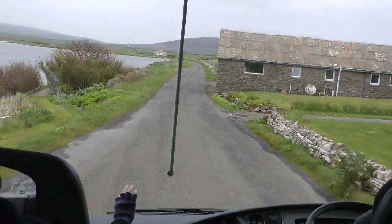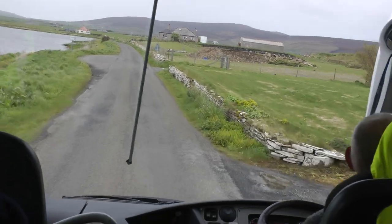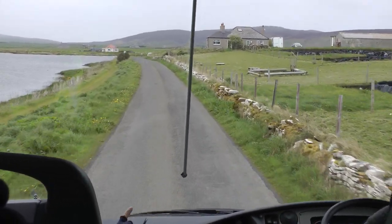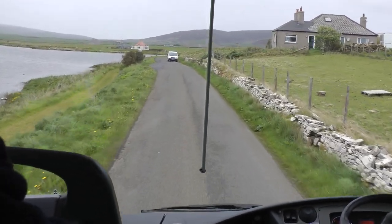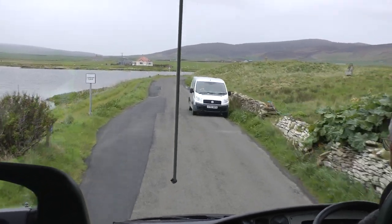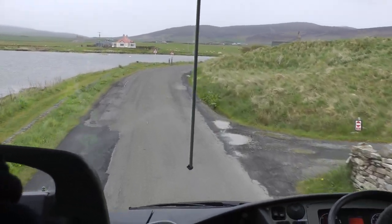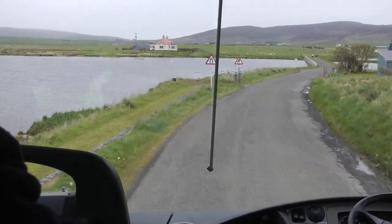If you look out on your right, you will see a fantastic black stone roof on this building — a very ancient way of putting a roof on a house. And here at the Ness of Brodgar on your right side, some of the houses show a collapsed stone roof. Even 5,000 years ago, people were using thin slabs of stone to put a roof on a house, possibly with a little supportive timber construction underneath, but because of the lack of timber, they would have needed to use stone for the roofs as well.